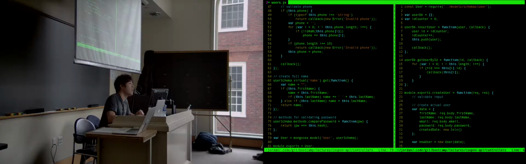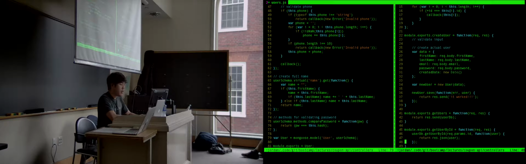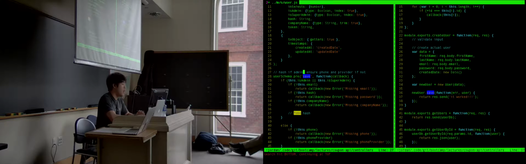I was thinking of the save. Is that different? So the save hook. When we do newUser.save, if you reference the schema that we wrote yesterday, we have a pre-save hook, which means if somebody invokes the save method on this schema, then before you actually save, run this hook just to make sure everything's going well.